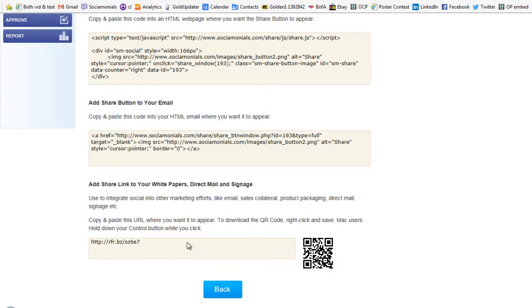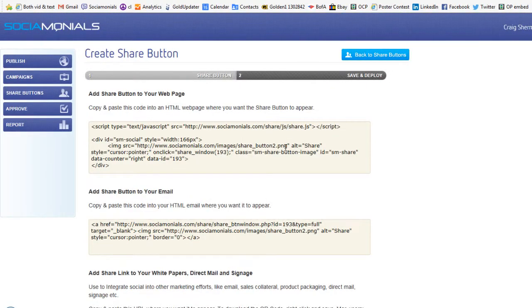The QR code is the same thing as this shortened link. You can add this to a t-shirt or a flyer or anything like that, and it will also take their cell phone all the way to this particular destination as well. And note that all of these things are mobile optimized. So that full page share button we just saw would be optimized for their device.